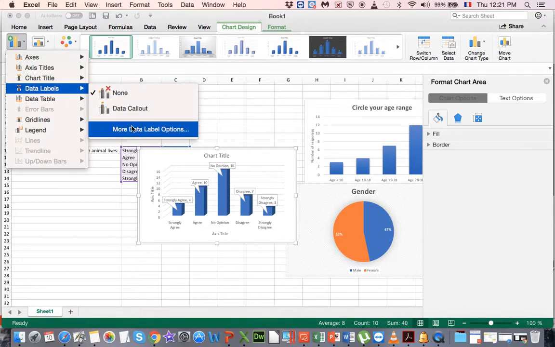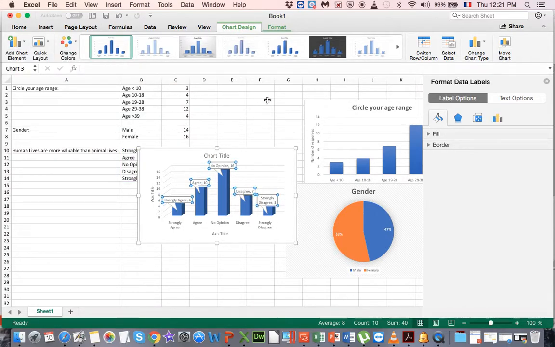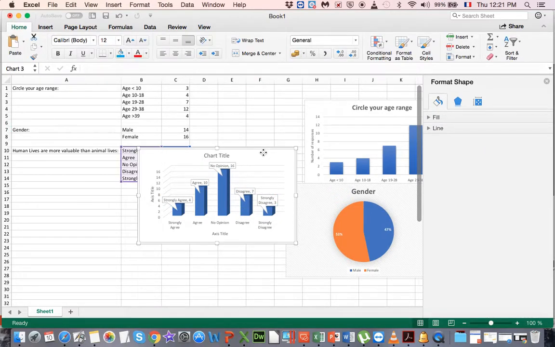I can go to more data label options, and I can see that there are different ways of showing the data labels, and those all appear here under the label options, whether they would be coloured in, whether they would have a border, etc., can all be managed over here. So these are the different methods that I would use to create and manage my charts.